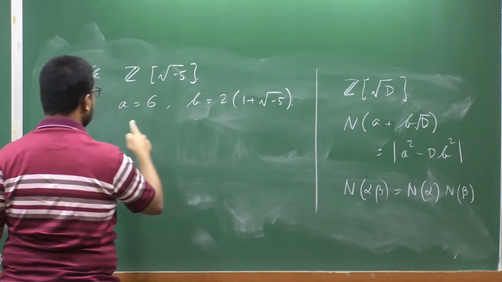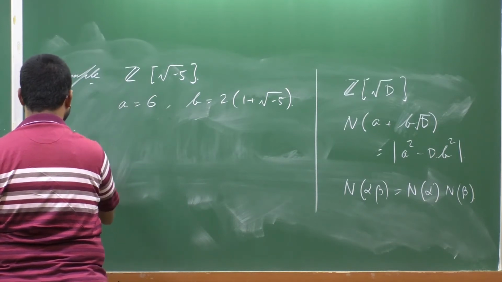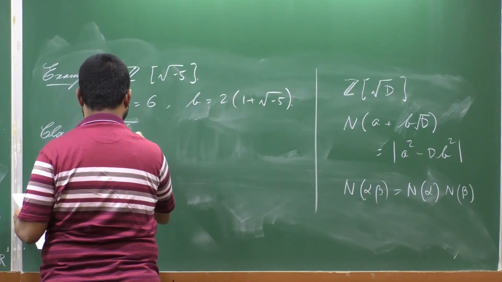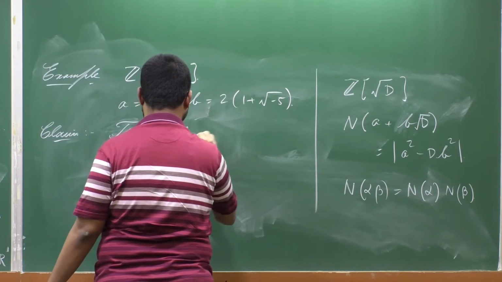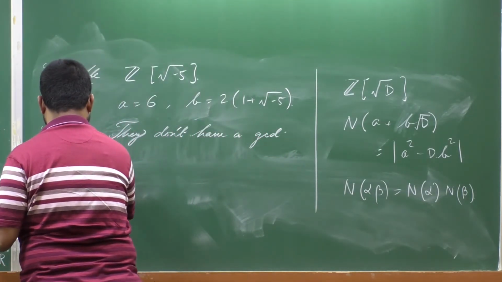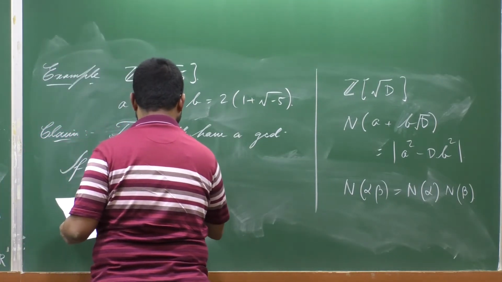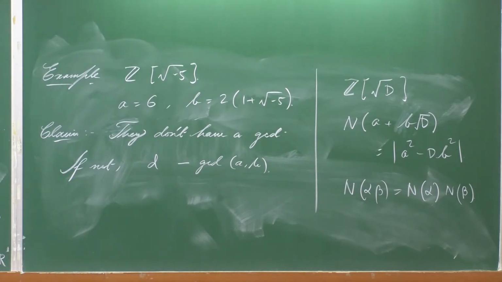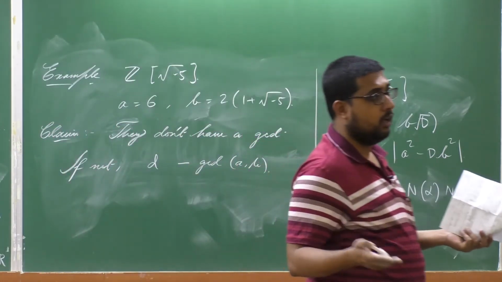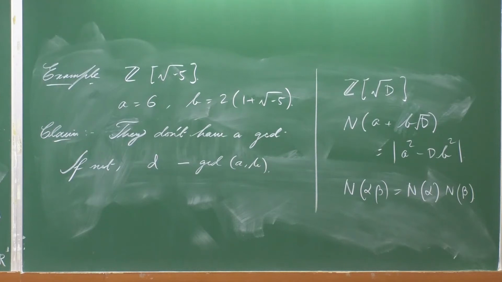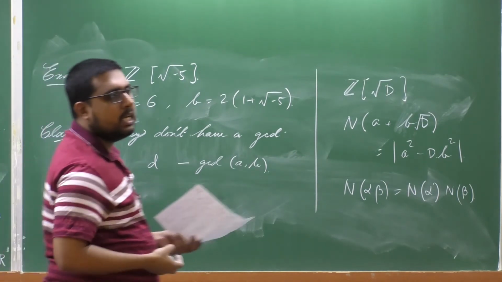Anyway, I will briefly tell you the steps. The claim is that they don't have a GCD. I will quickly give the argument. If not, let D be a GCD. Remember, when we are dealing with general rings, it is not appropriate to say the GCD, because if something is a GCD, then its associate is also a GCD, and in a general ring we do not have any natural way to normalize things. So in the general context we do not insist the GCD has to be unique, but that is not a problem, because any two GCDs will be associates anyway.